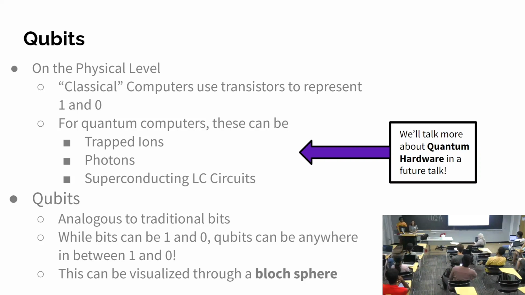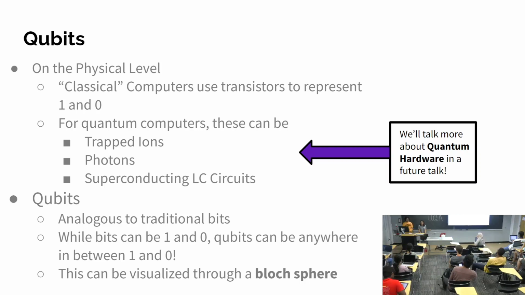Sure. So now we're going to introduce the idea of a qubit. How many of you have heard of bits? Great, perfect. So a bit, when you look at a computer, is just either a 1 or a 0. It's a transistor, you could think of. And quantum bits are very similar in that they can be 1 and 0, just like our normal computers, except we can also make a quantum bit be anywhere between a 1 and a 0.